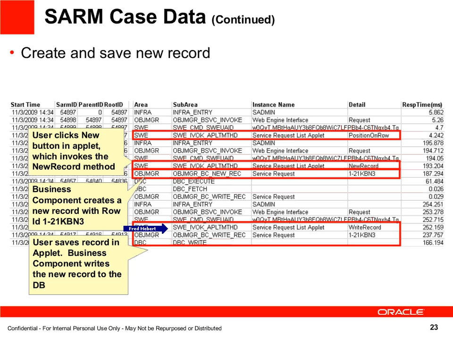From there, I can see that we've invoked the applet method, service request list applet, write record, or we're saving the record 1-21 KBN3, and I can see what the throughput time was. I can see the response time in milliseconds for each of those transactions and so on. And by the way, these response times, where each one takes a fraction of a second, all seem to be within reasonable KPIs, or key performance indicators.